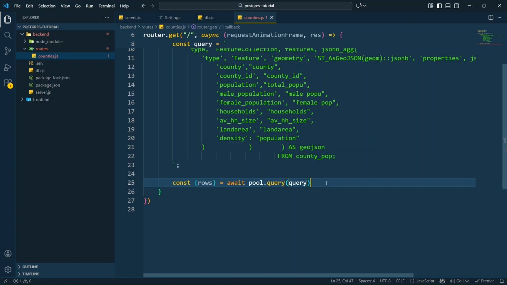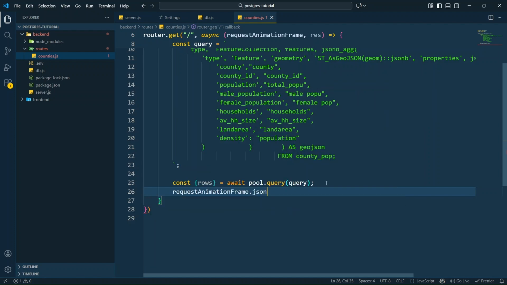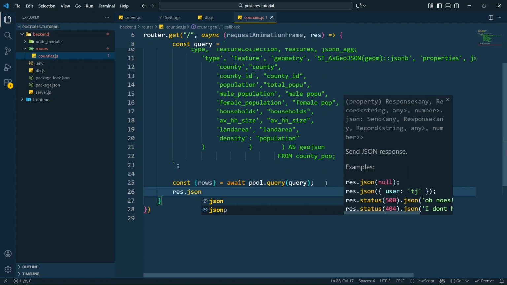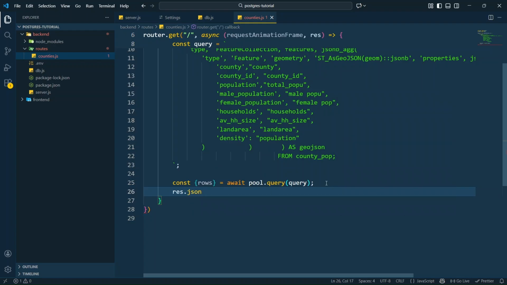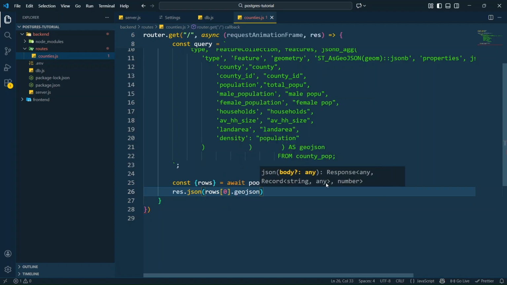So after that, I'll also say response.json, then we pass in the rows like that, and then we say .geoJSON.